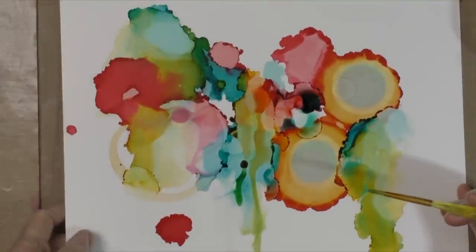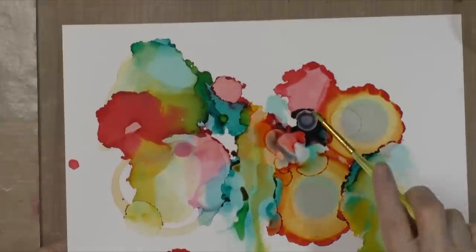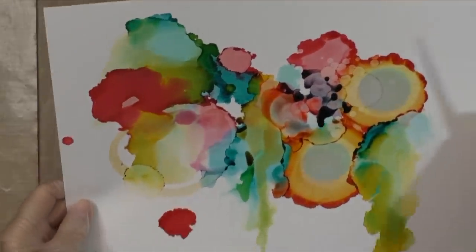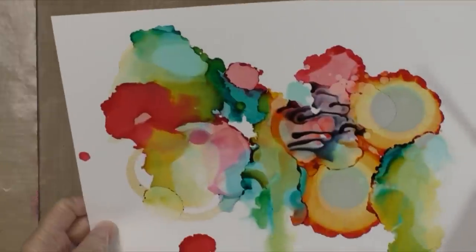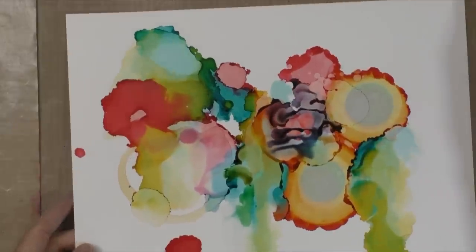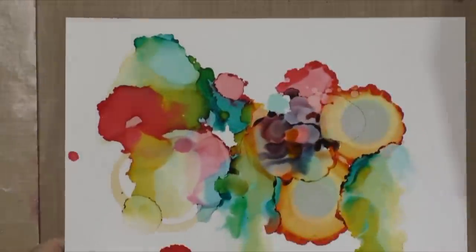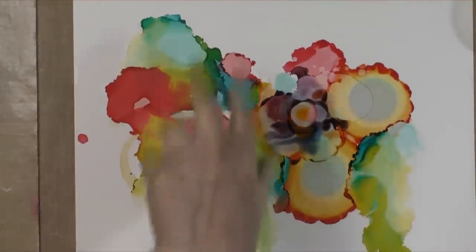Okay, I want to see what this red and stream will do together. Oh yeah, tap your brush. This brush is instrumental to this. Oh, look at that. It's almost like an eggplant color. Oh, I like this. Okay, let's drop in some butterscotch in here just for kicks and giggles. See how that's going to work. Yeah, baby. Oh wow, see, happy.